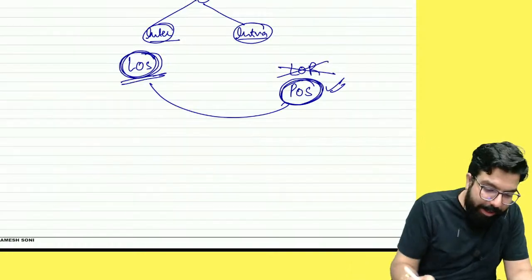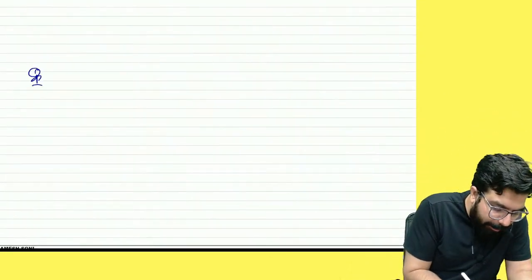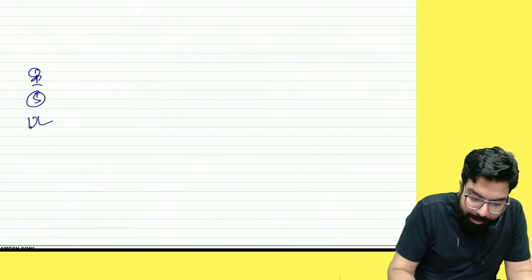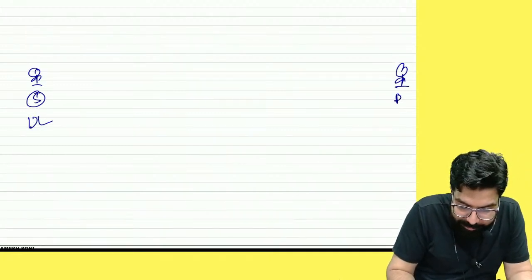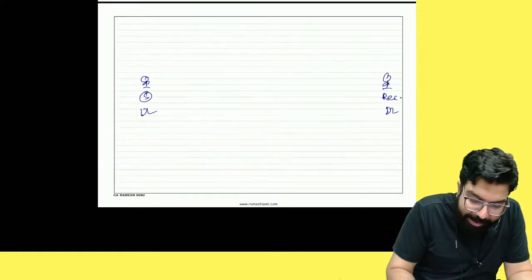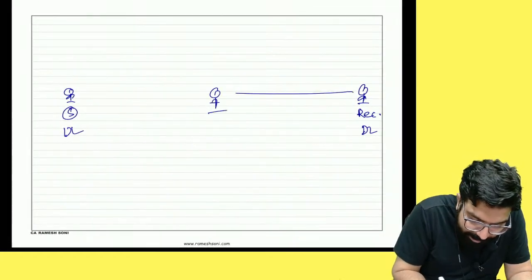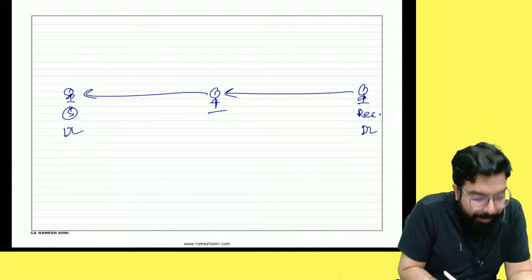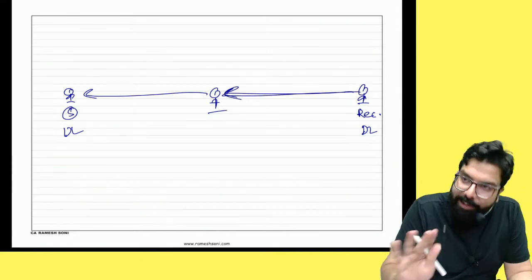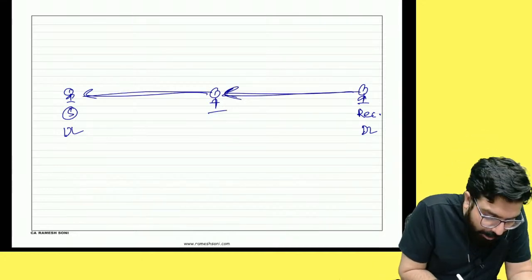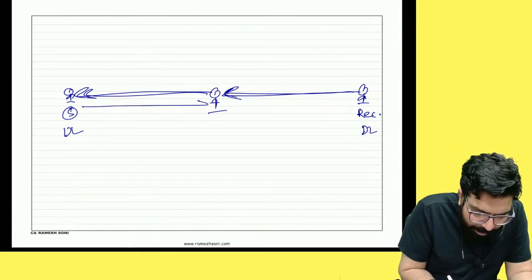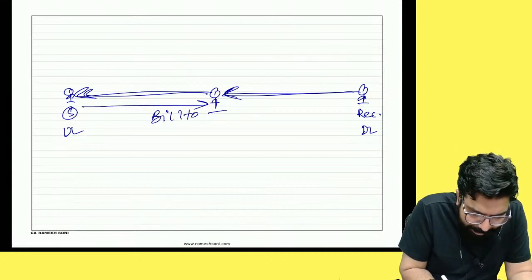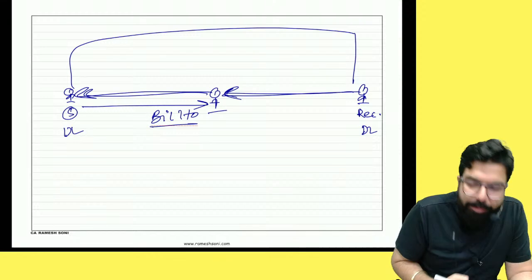People, I'll tell you over here. This is one supplier. Supply is from Delhi. This is one buyer, the recipient. He is from Delhi. I got an order from this guy. I forwarded the order to him. I told, you give me the bill, bill it to me only, but directly send the goods from here to here.